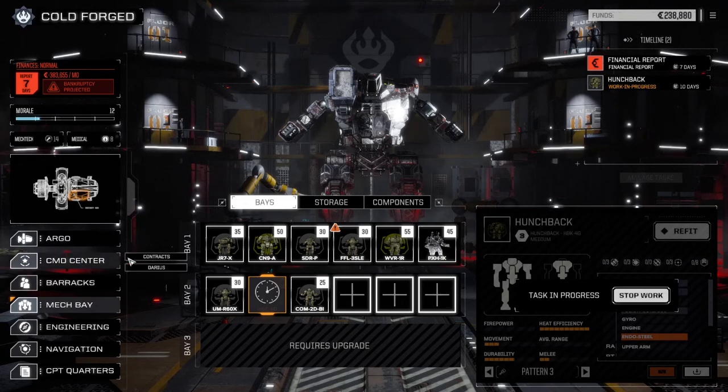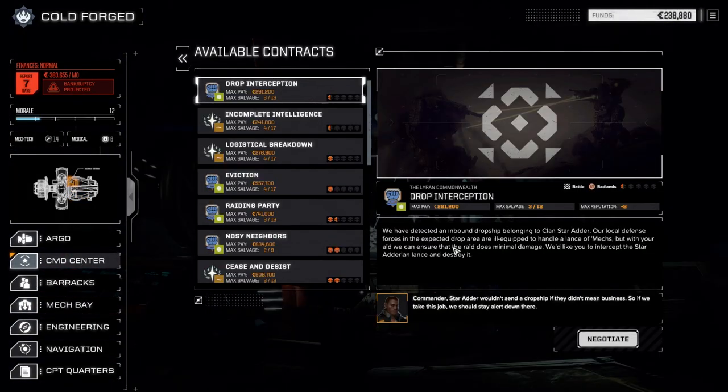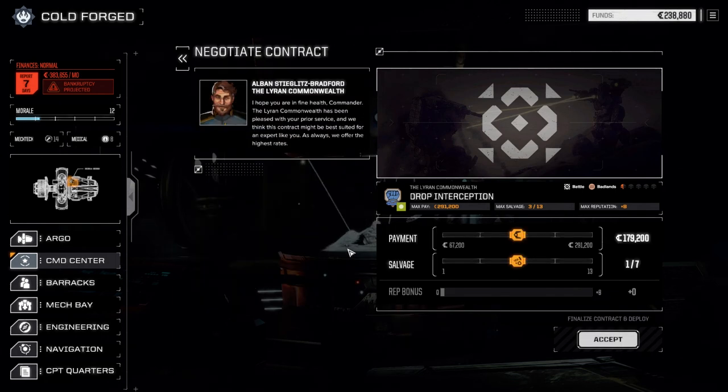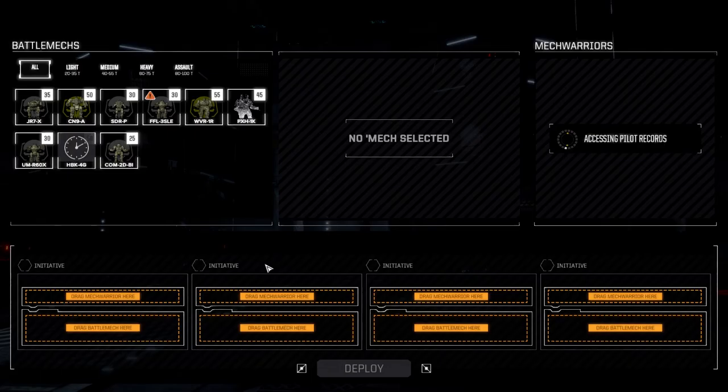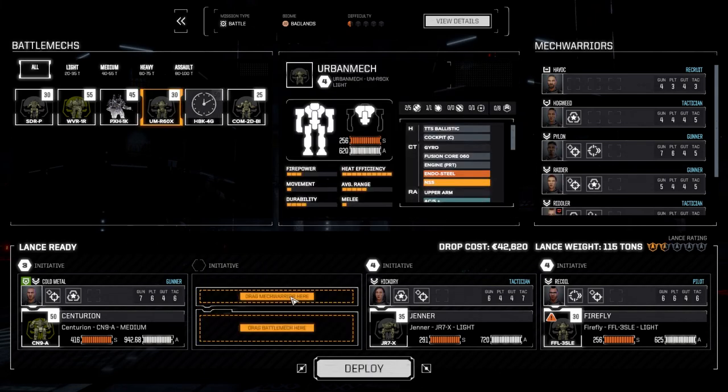But right now, we're going to jump right into a contract. We are going to go up against the Clans. We're going to do drop interception today, see how we make it with this one. Chances are it might only be one lance. Let's hope it is. We'll hit and destroy as much as we can and then try and bail out. So let's negotiate. We're going to go for full salvage and accept this mission. We do have some stuff we can sell if it doesn't work out, so that's okay.